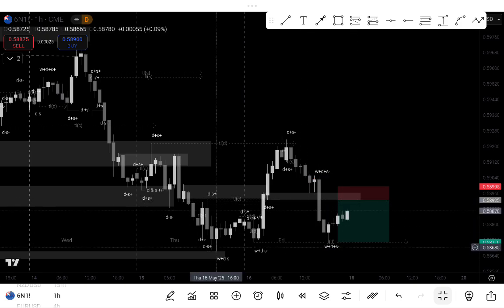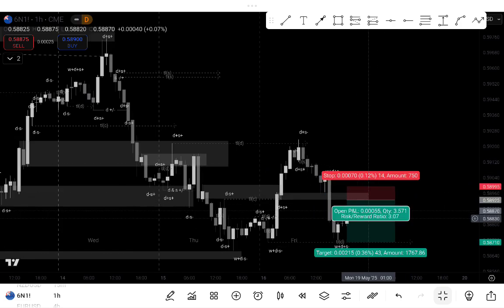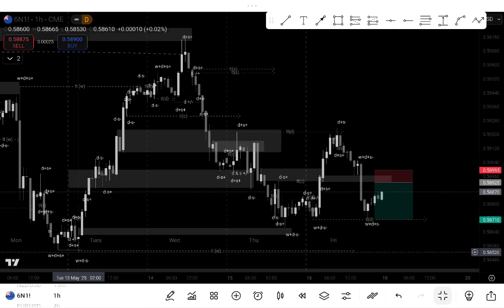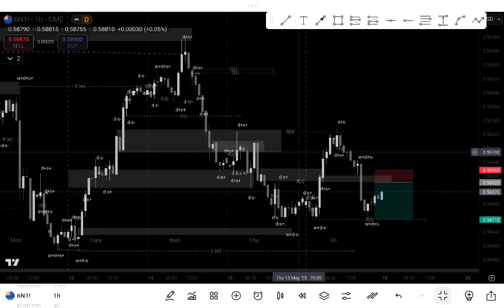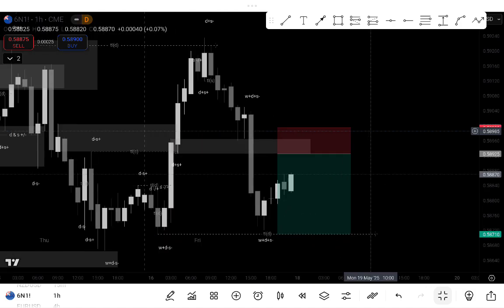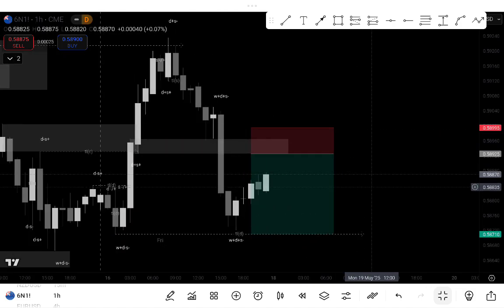what I'm expecting is to take my profits between the range of this low and this low, because this zone is not available as liquidity, so it might send price back up to take a liquidity, or price might actually break it straight up to come and take this low. So very straight to the point stuff. You guys already know what I'm looking at. So that's just it for NZDUSD.